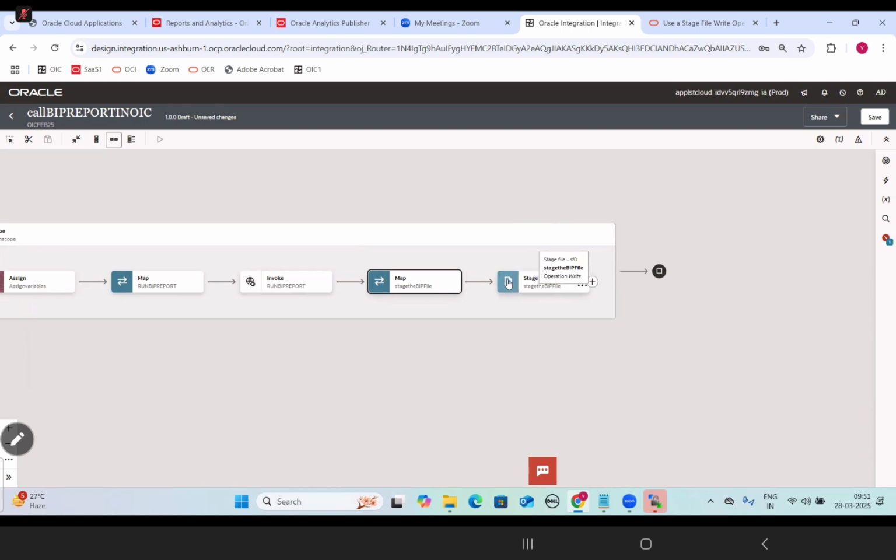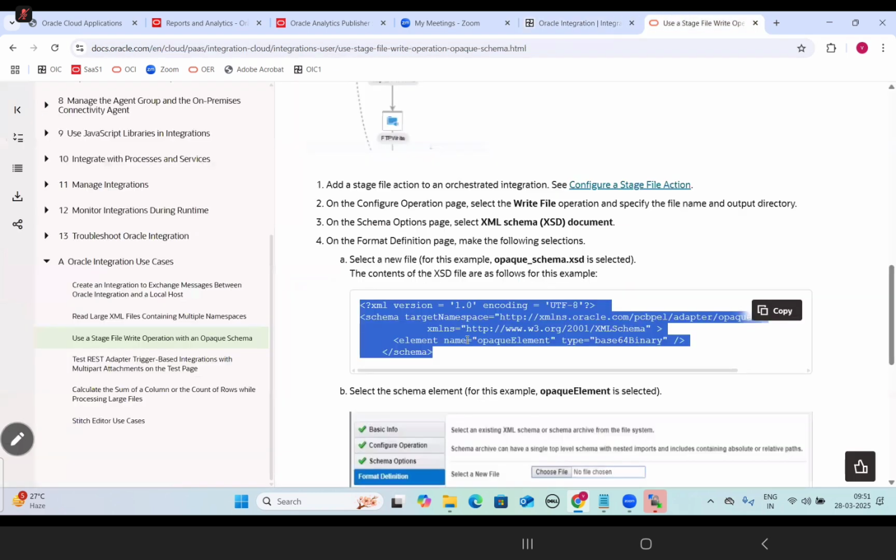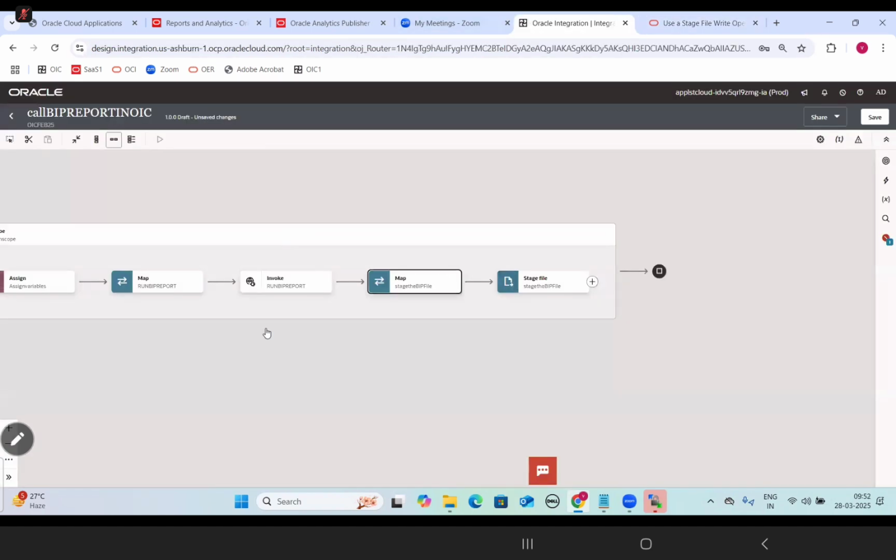For that we have uploaded the OPEC element. You can check it in Google. I already showed it, so you can copy this one and save it as OPEC underscore element .xsd. This will convert your report output into readable format and place it into the stage location, temp directory.